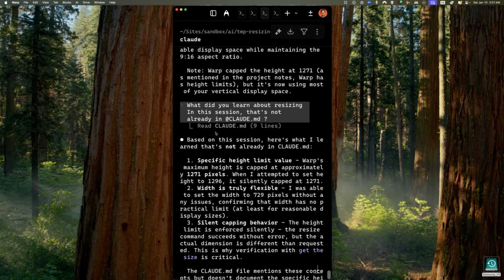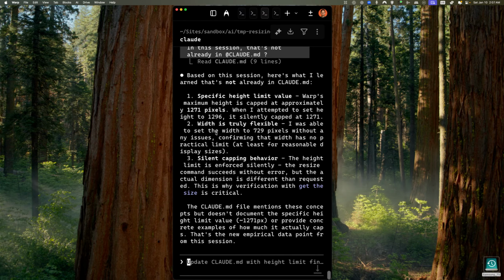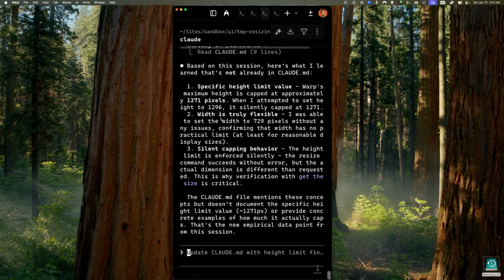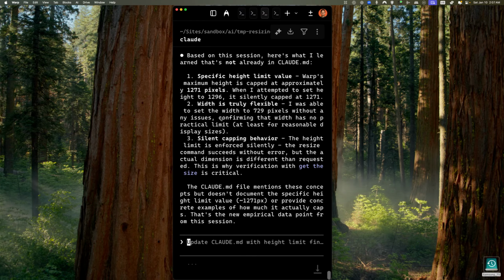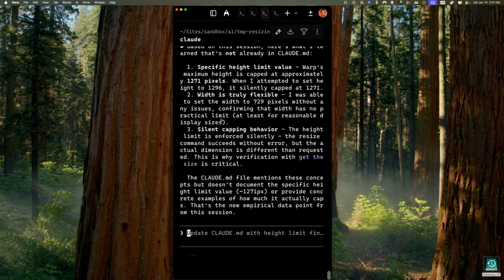Okay. So now it says based on this session, specific height limit value is capped, the width is truly flexible, silent capping behavior. The height limit is enforced silently.